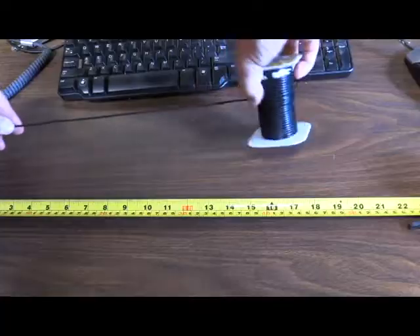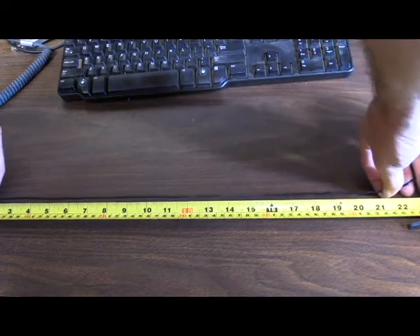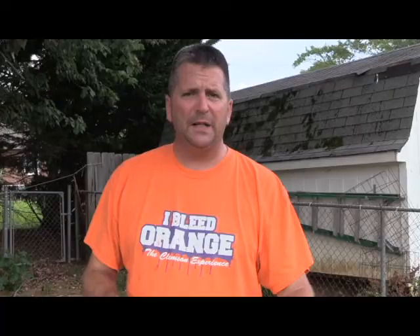We divide 840 by four because we're building a quarter wave antenna, which gives us 210. You're going to divide 210 by the frequency — 146 — which gives us about 17 and a quarter inches long as our target wire length. My math was wrong in part one. You're going to go back and do your math on your own: 210 divided by 146, multiply that number times 12, and that'll give you your antenna length in inches.